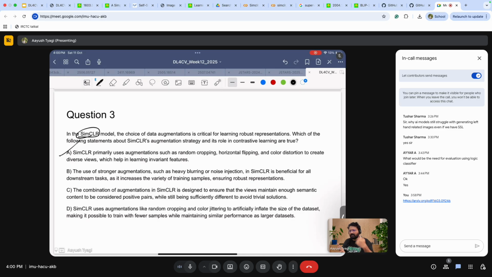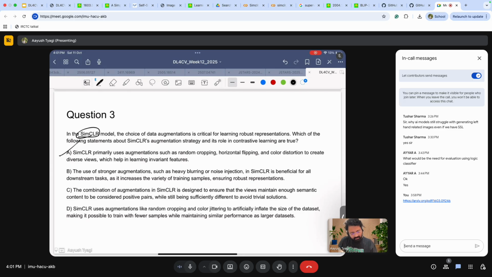If you are actually injecting too much noise into your images, then it becomes difficult for a model to say that both of them are actually similar. So that is not advisable.